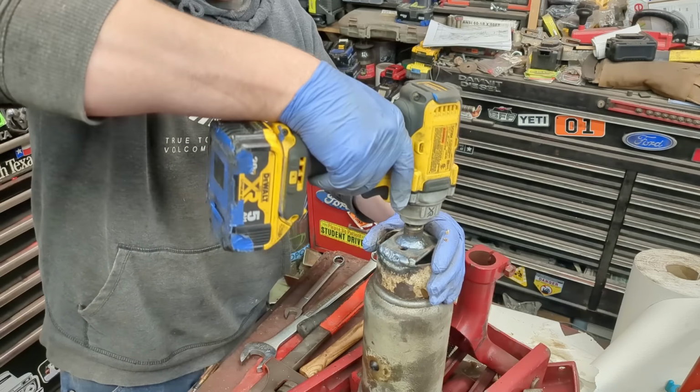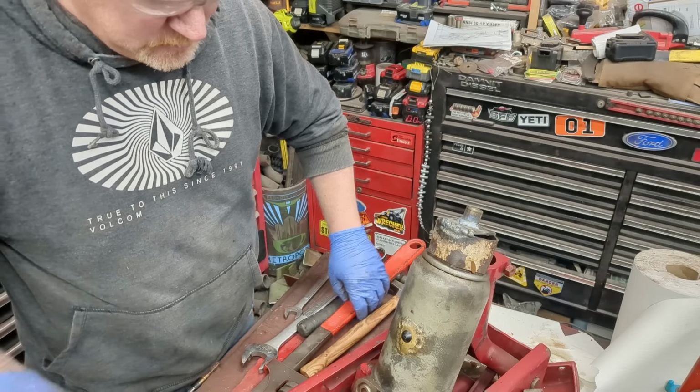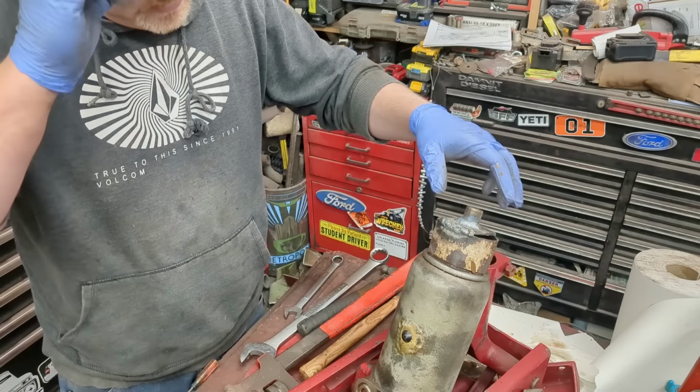Did it. Didn't even have to use a big pipe wrench. Got it out just in case, but impacts are amazing.